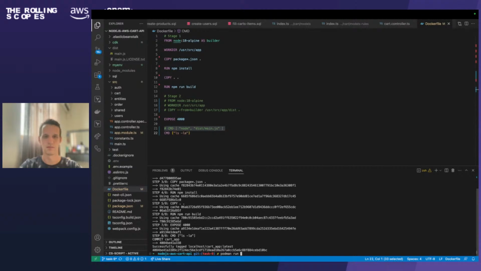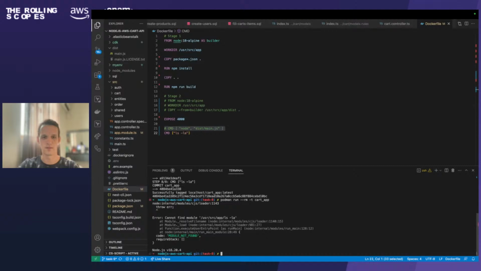So let's try to do this. I need to specify the name of the image I'm using. In this case, it would be card app. And let's also add --rm just to remove the container once it crashes or dies. Okay, I think it should be enough.